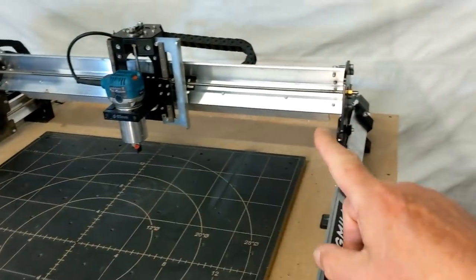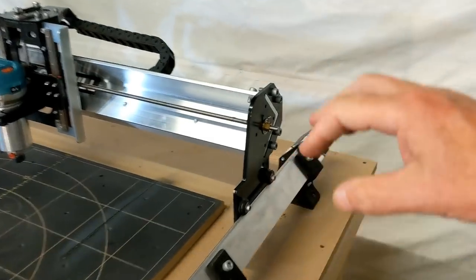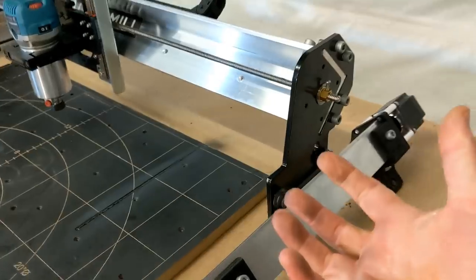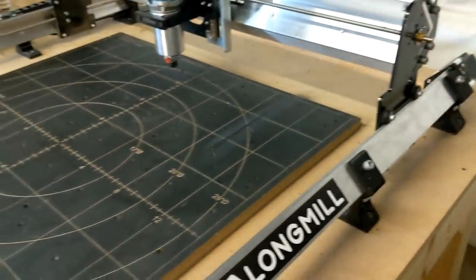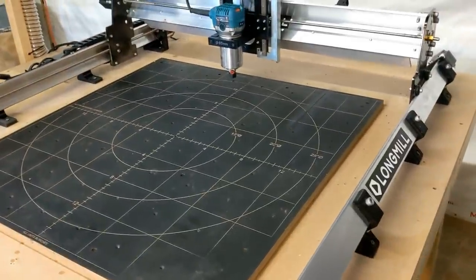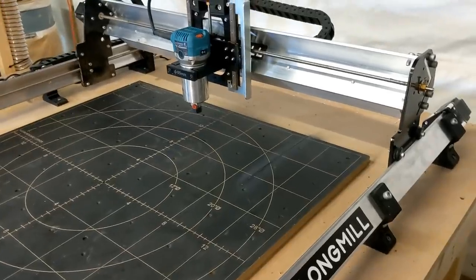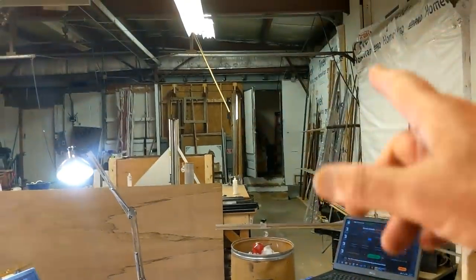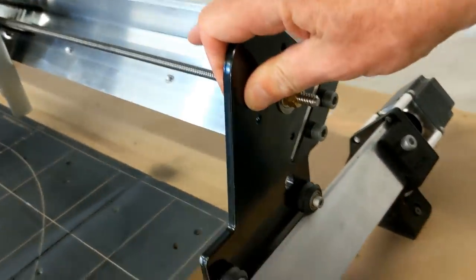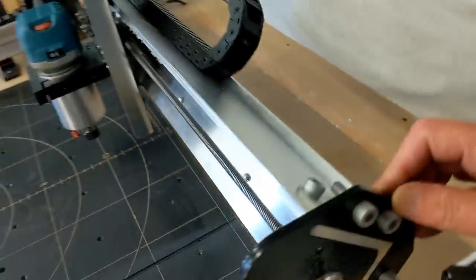The two sides of the gantry are steel plates. These brackets here, this one and that one, are 6 millimeters thick, or 1/4 inch thick. And when you hold them in your hand, you're like, there's a couple pounds sitting here. In fact, when you get your package in, when you pick it up, you know you've got something heavy or robust, because I think the package probably weighs maybe 40, 50 pounds. It took two of us to bring it through the shop and down to here. So anyway, the two side brackets are very stocky, sturdy steel.